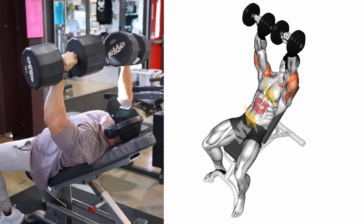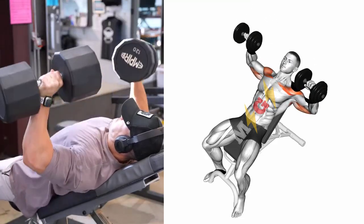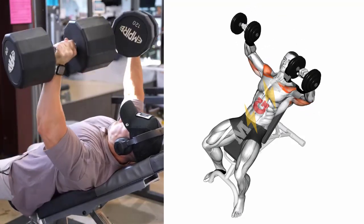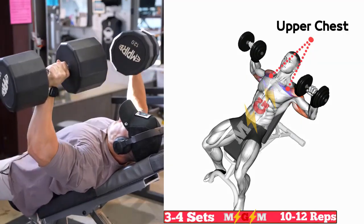Slowly lower the dumbbells under control as far as comfortably possible, the handle should be about level with your chest. Contract the chest and push the dumbbells back up to the starting position. Repeat for the desired number of repetitions.